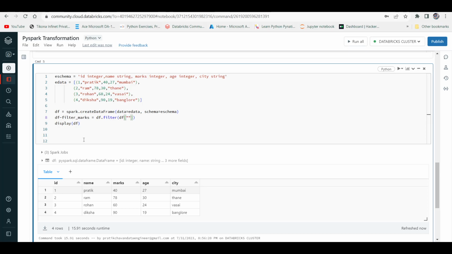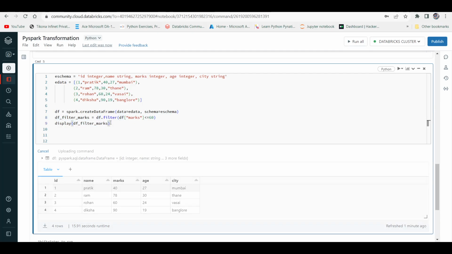We have to filter marks, so I'm going to give marks here: marks less than or equal to 60. Let's check whether it is showing the proper result or not.